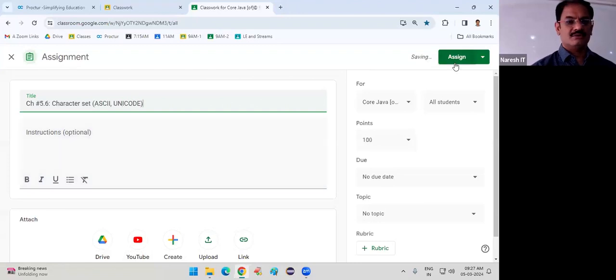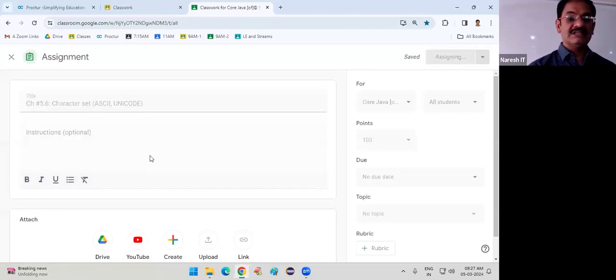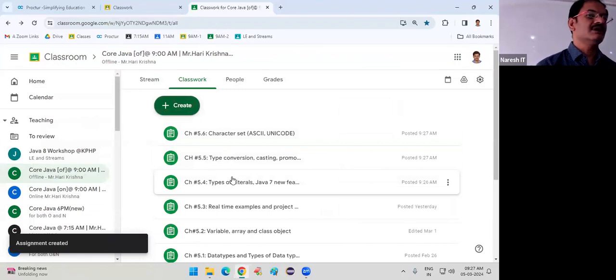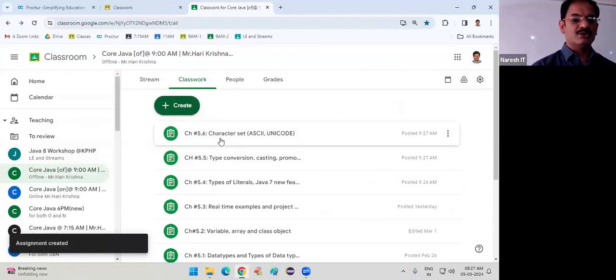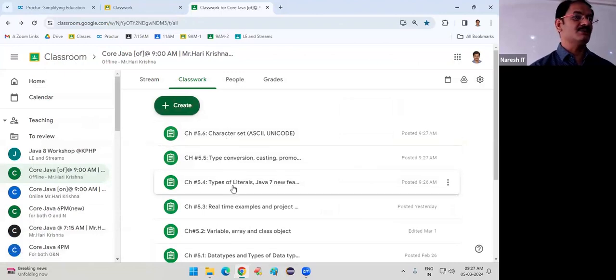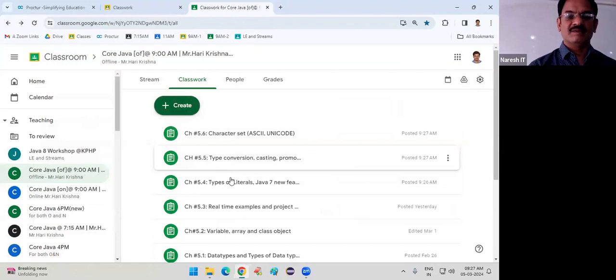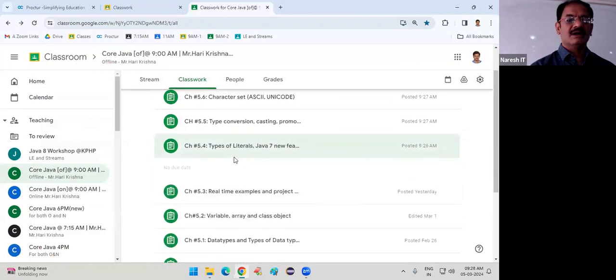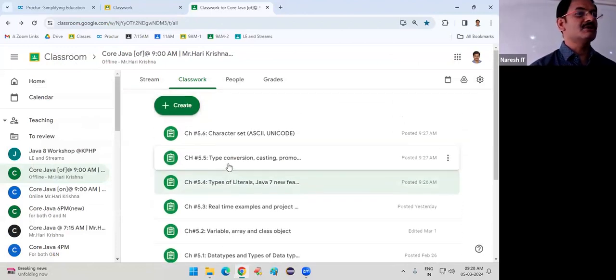ASCII and Unicode. Okay. These three topics are not urgent to learn. Understood? In the sequence, I have to cover these three topics, but they are not urgent to learn now. I can teach you these three topics in the coming classes. But for listing purposes, I am adding them here. Okay. And I will also upload material here. And in your free time, try to write those notes in your notebook. Later, I will explain. Everyone understand?